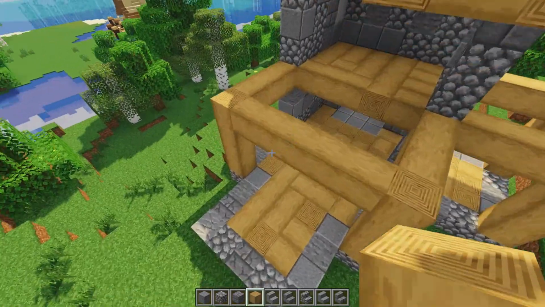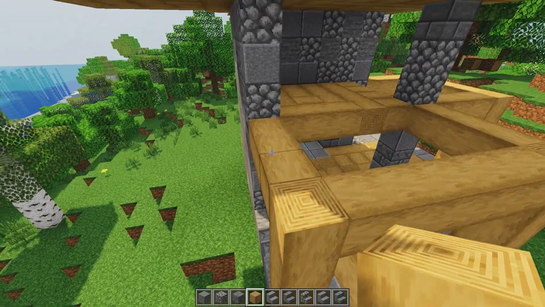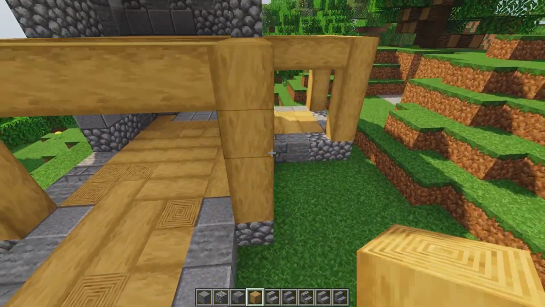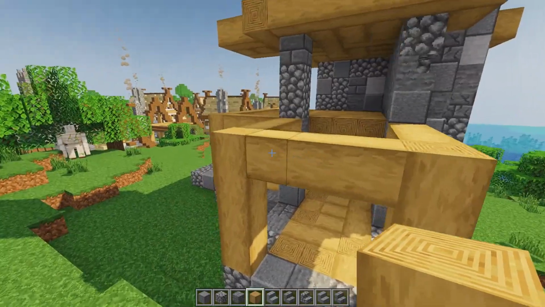Okay. Down here on the corner of this, you're going to come up by 4 blocks and then go all the way back to the stone. You're going to do the same thing right here on this corner, and the same thing right here on this corner, and then tie those together.